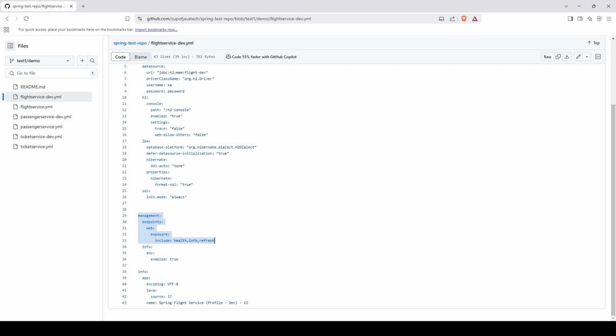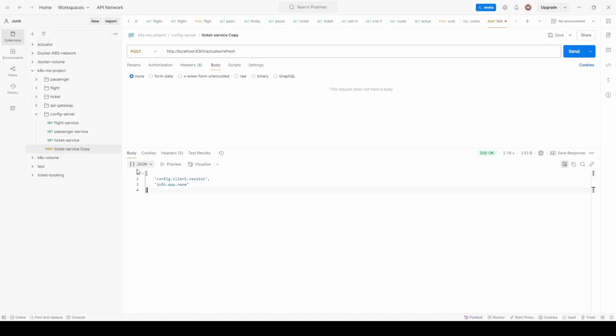So what we will do is we will go to Postman and try to update that. So the way that we can do is 8101, that is the flight service, and here it is taking a post request, and when we update here, this gets updated. Now let's go back again in the browser and try to check it.